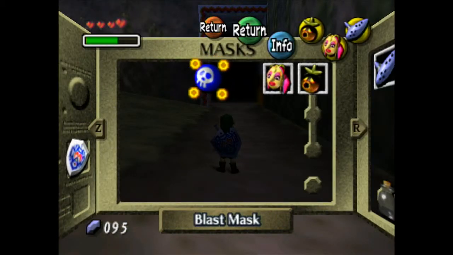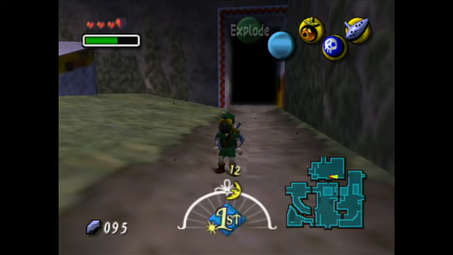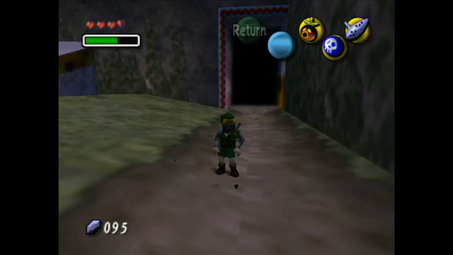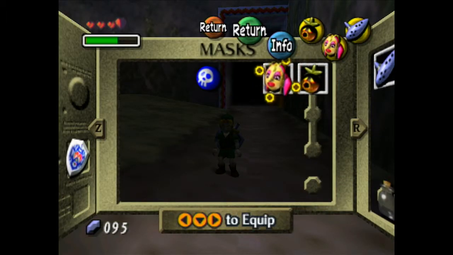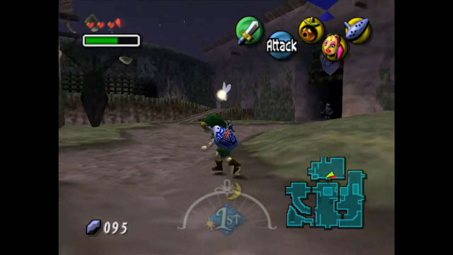Alright, and with that, like I said, we have the blast mask, and what it does is simply act like a bomb, but in the process you also take damage, so it's probably not recommended to really use that, unless you really need to. And I need to take off that mask first before I can change items. I hope they fix that in the 3D remake, which I know actually comes out pretty soon. Which I'm actually kind of excited to happen, because I've been wanting to play this game updated for a very long time now.